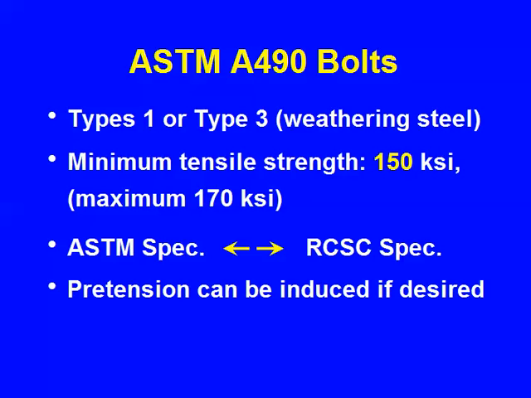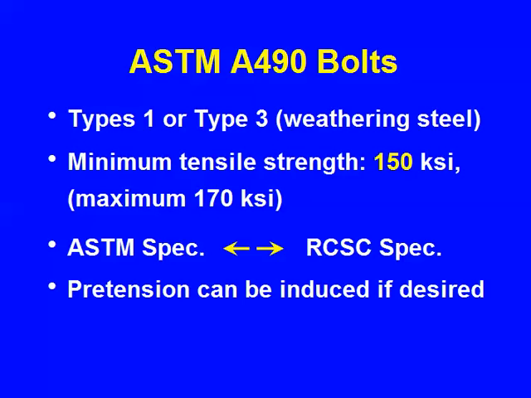Minimum tensile strength has gone up again, not hugely, 150. We're at the point now, though, where the steel is always ductile, and we want to keep it ductile. We want to detail so that our connections are ductile. There's an upper limit placed here now of 170 because at about this level, things start to get brittle and we get failures that we don't want. So there's an upper limit. There wasn't for A325 bolts, or there isn't.